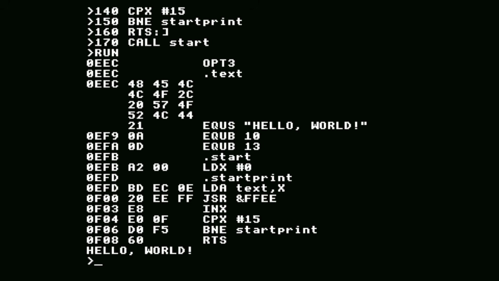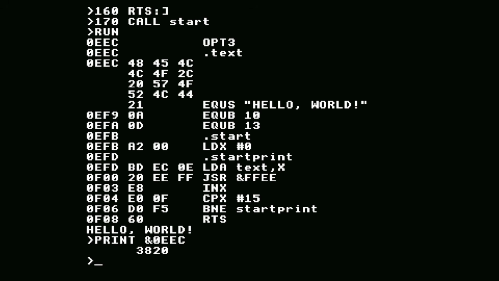Well, this is where things get really clever, because not only can we dynamically calculate the length of our string inside our assembly program, we can also get the assembler to pre-calculate it, meaning that we don't need to spend any bytes on that calculation in our program code. So we can both dynamically calculate the value and hard code it at the same time. Now, how is that magic going to be performed? Well, it's all done with labels, believe it or not.